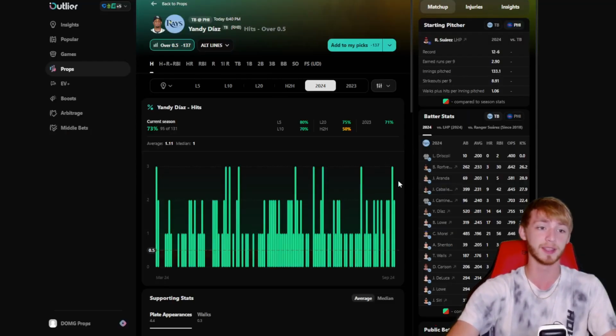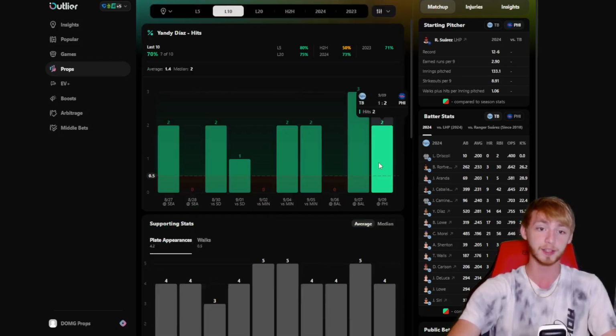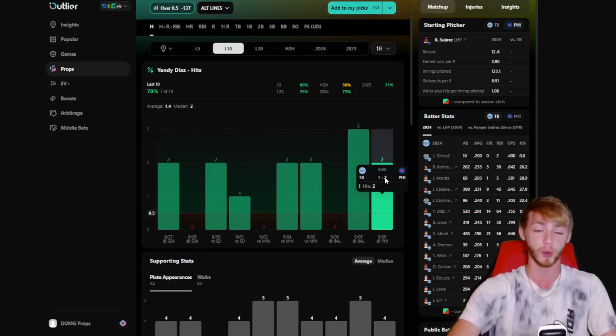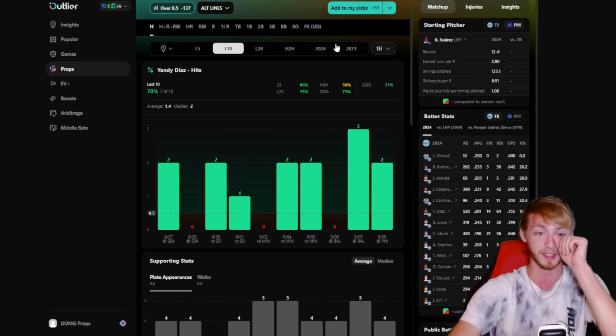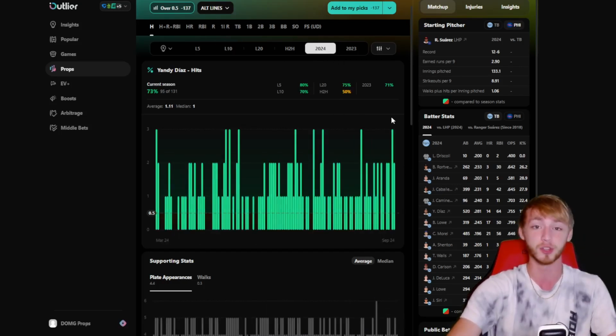But Yandy Diaz here, he has a hit in 73% of games. We actually just took him in the DubClub yesterday to have a hit, and he had 2 hits yesterday. Also, the Rays only put up 1 run, which is why we can't do hits, runs, and RBIs for Yandy Diaz, because his team just sucks, which is why I like him to just have a hit today.